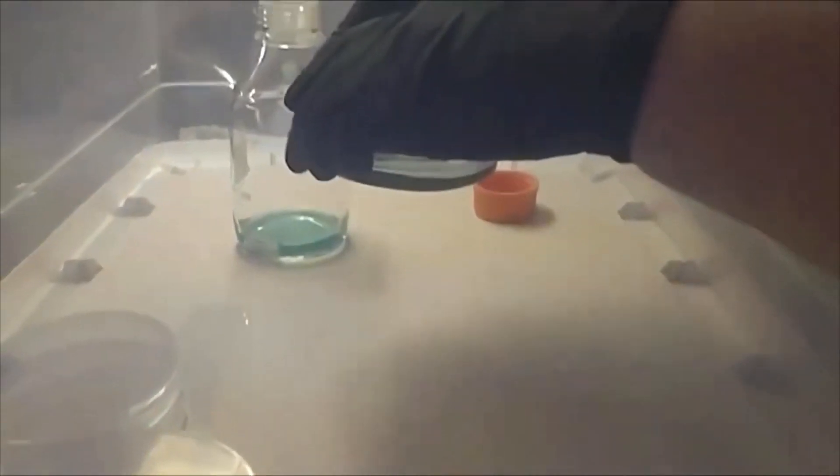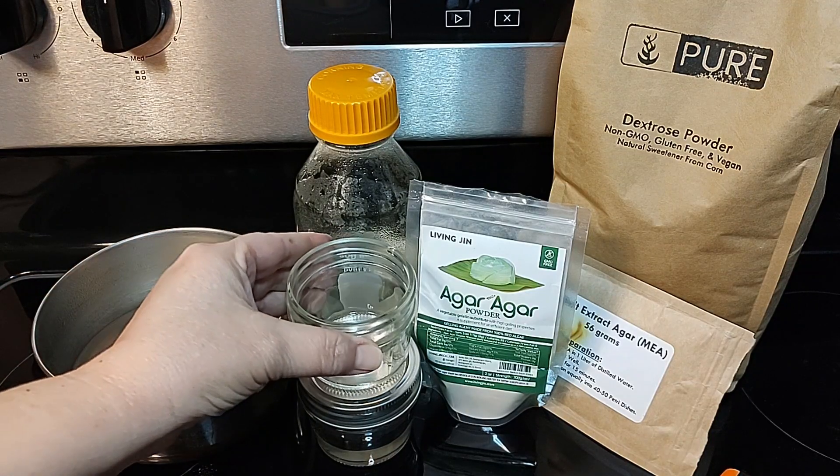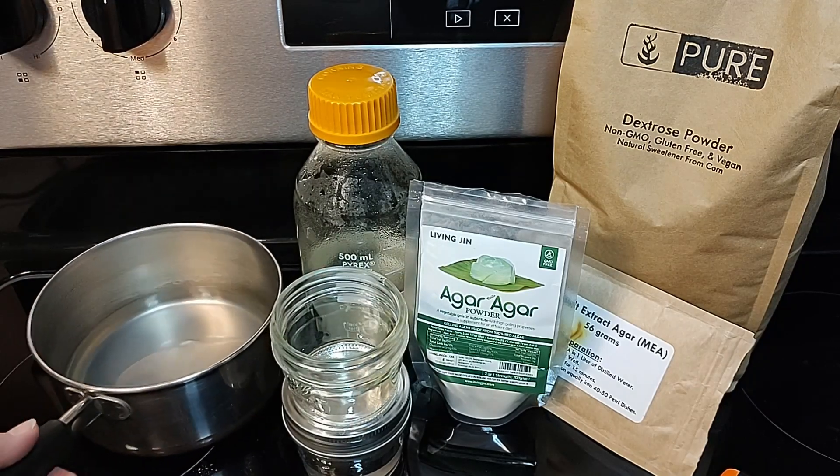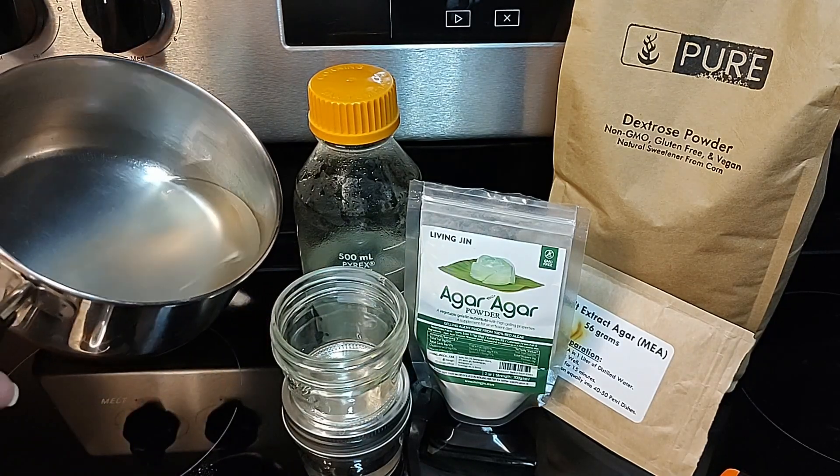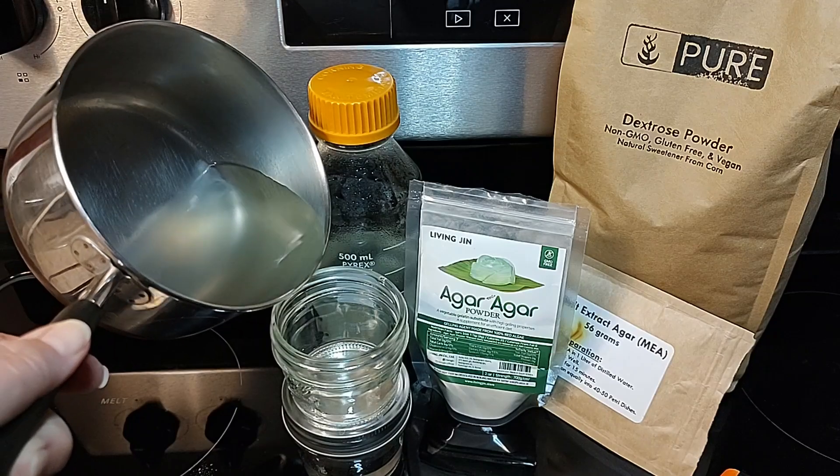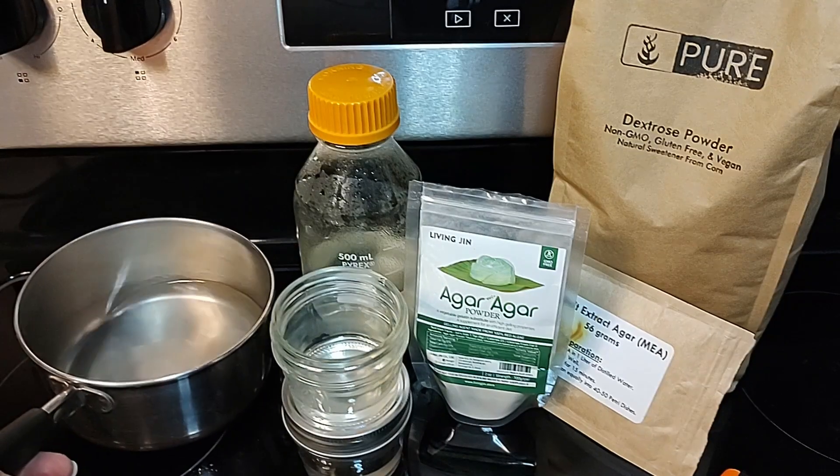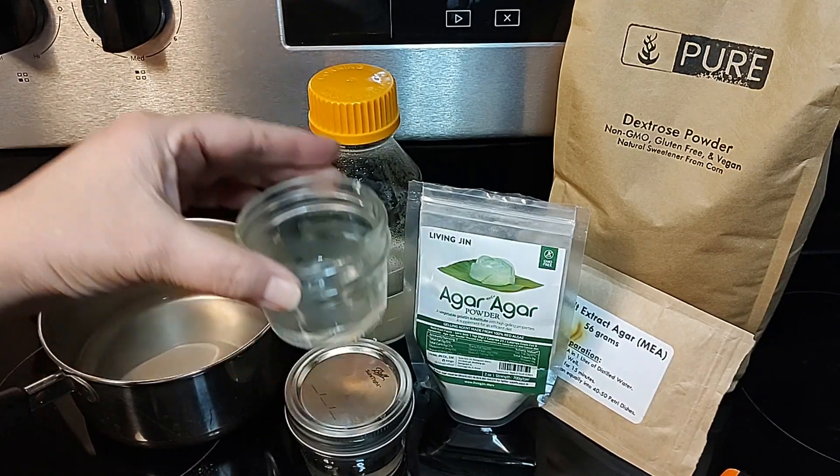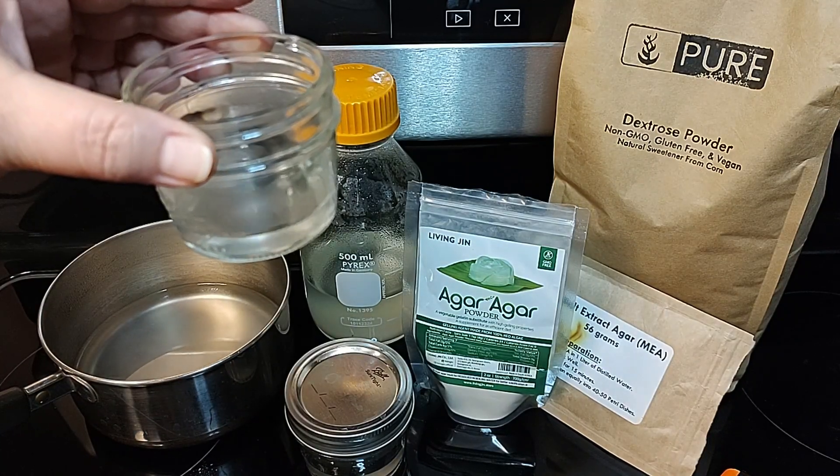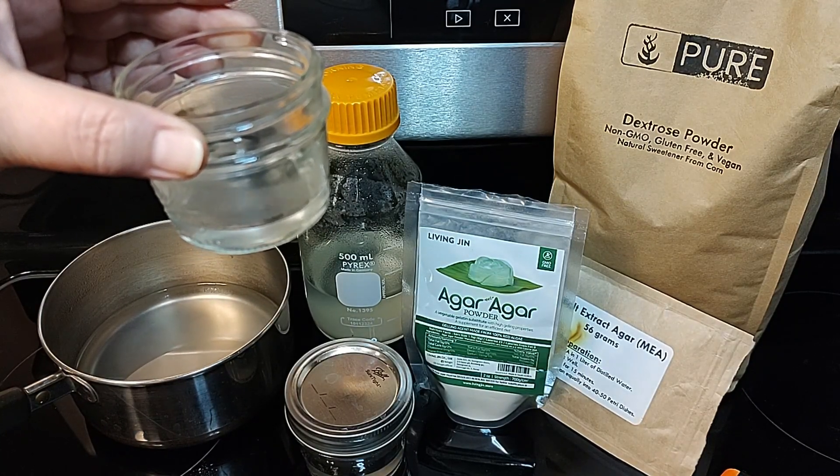The resulting growth is generally enough to be able to transfer a clean sample to a more nutrient dense dish to continue the transferring process. As this process evolves you will add nutrients to further encourage rhizomorphic growth so you can clearly tell where the best entry points for transfers are occurring.